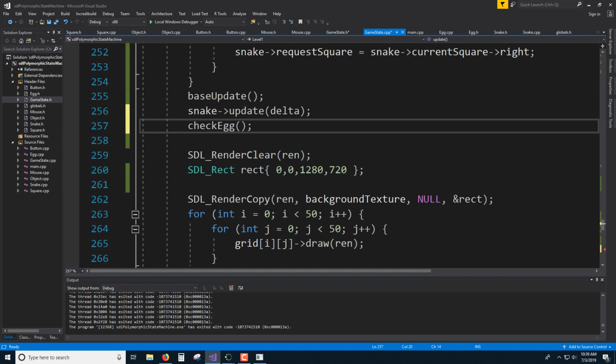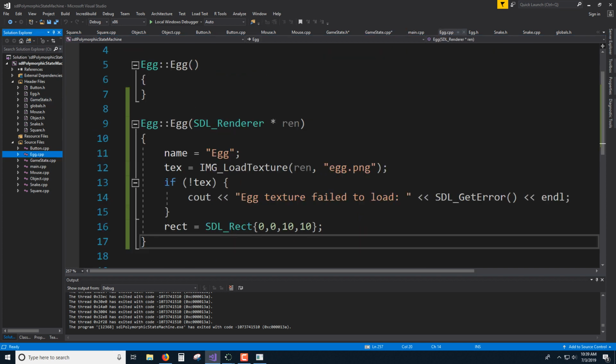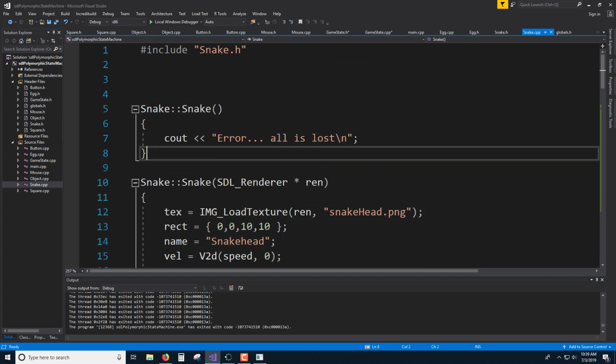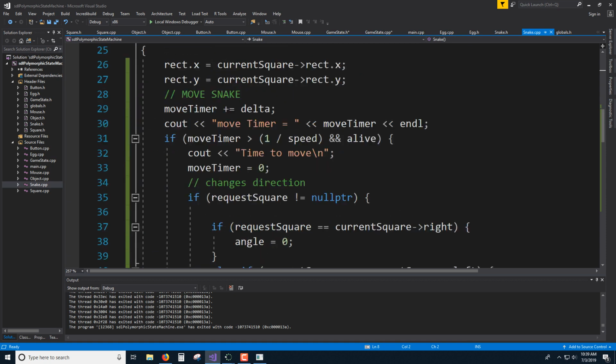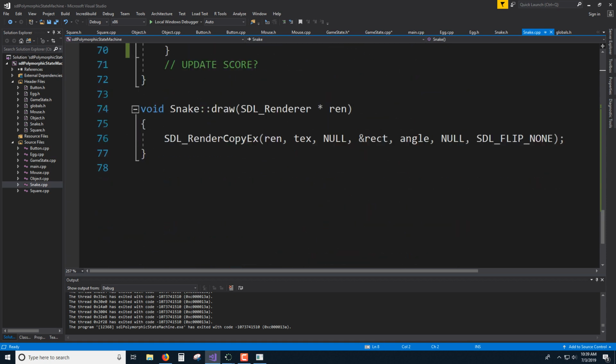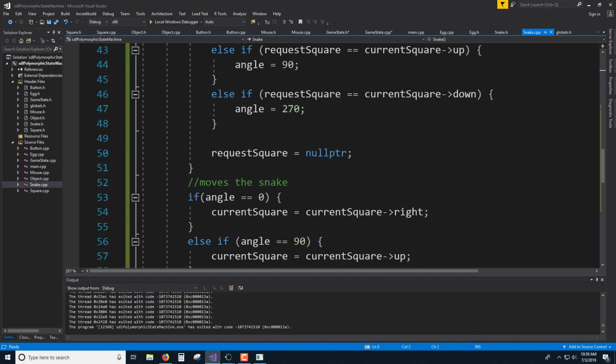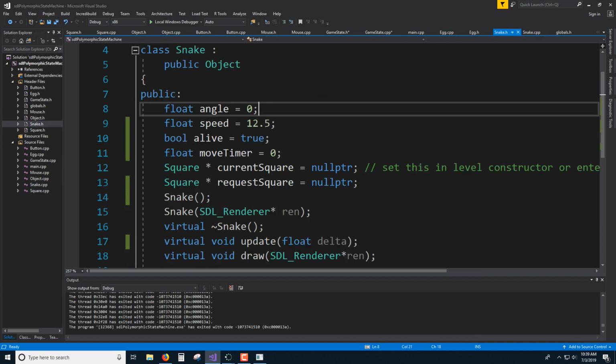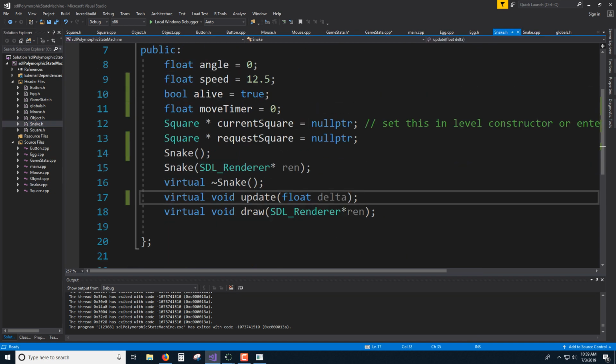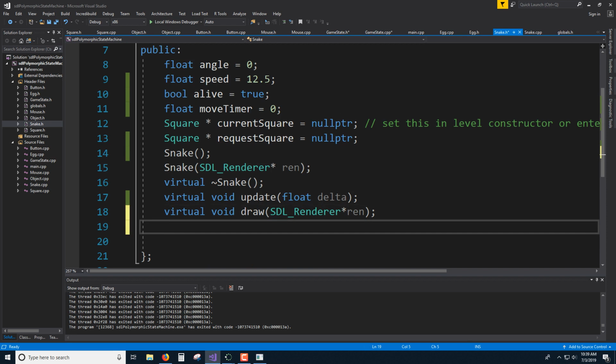Now let's write the algorithm to grow the snake. You ready, Fabian? Yeah. He's ready. I'm not. I have no idea what you're gonna do here. We can do a few things. So, void grow.